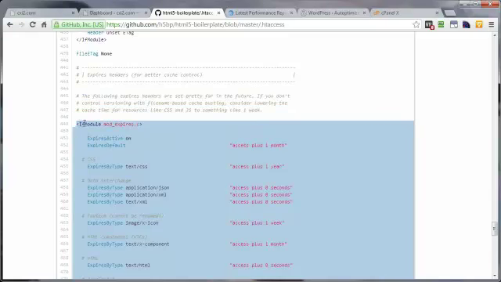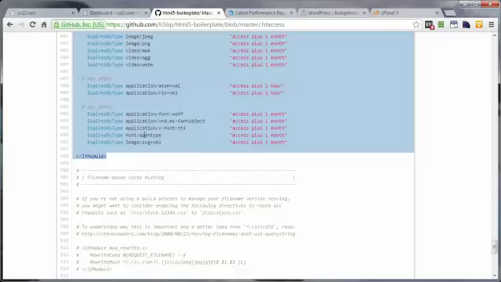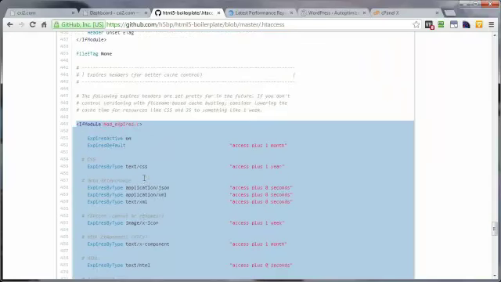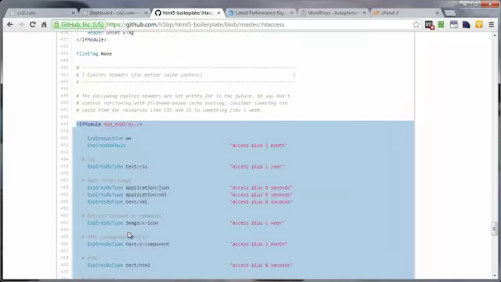So from the opening IfModule to the closing IfModule contains several different code snippets for your .htaccess file that regulate particular items or particular elements within your WordPress site. Now then, if you decide not to have some of these items, like maybe you don't want to have this one here, or maybe you don't want to have these here, you do want to have this one here, expires active on, because that's going to turn things on for you.